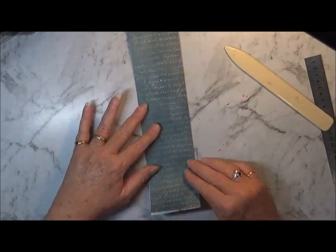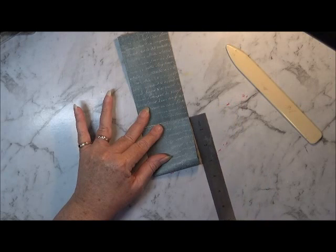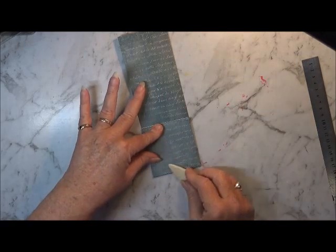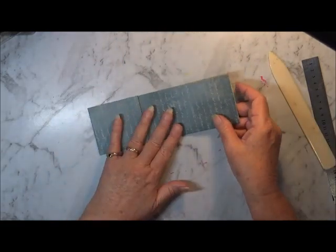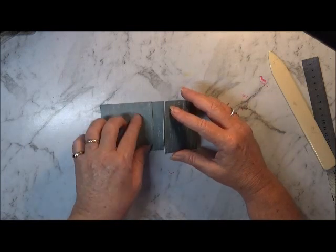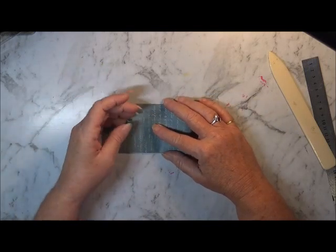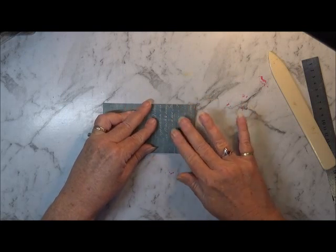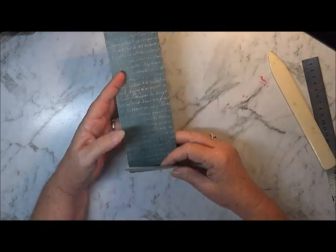Okay and then you just fold up the bottom. I'm going to fold that about three inches up which is about seven and a half centimeters, and then I'm going to fold that down like that. So you fold the bottom up once you've folded it in half, and then you just fold the top down so that you've got like a little covering of about half an inch at the top. And just gently press that down there - that's more or less all it is. Okay, that opens up there, that opens up there.